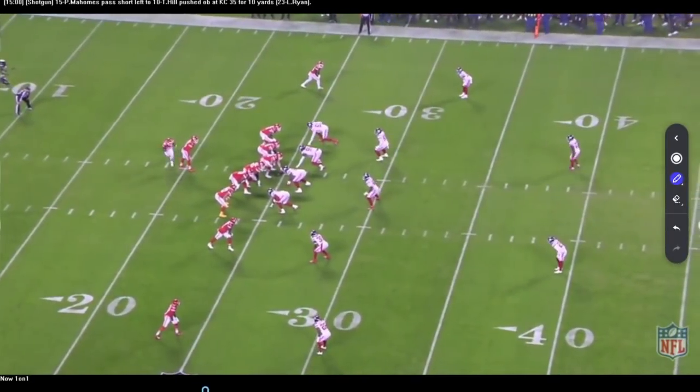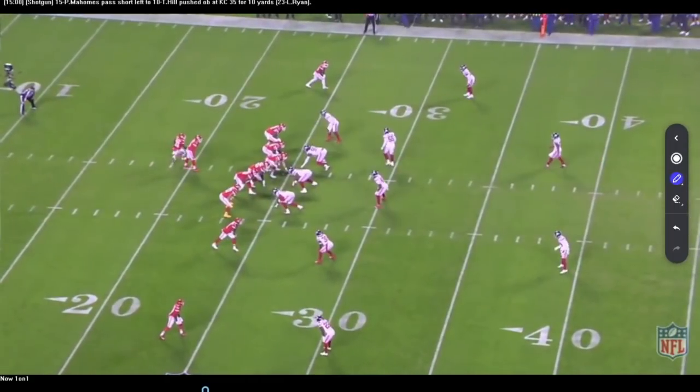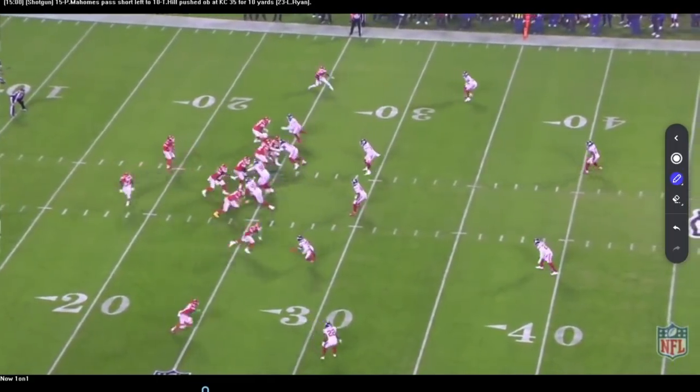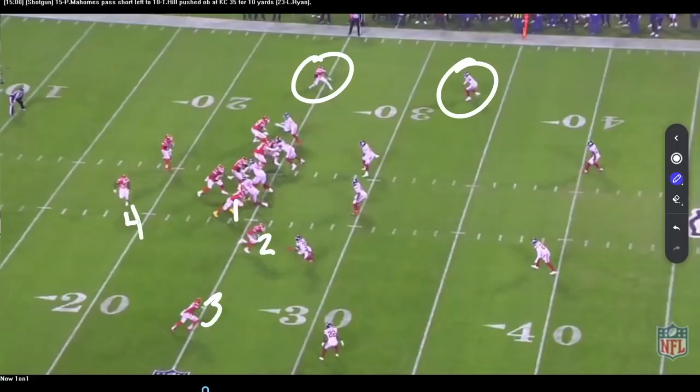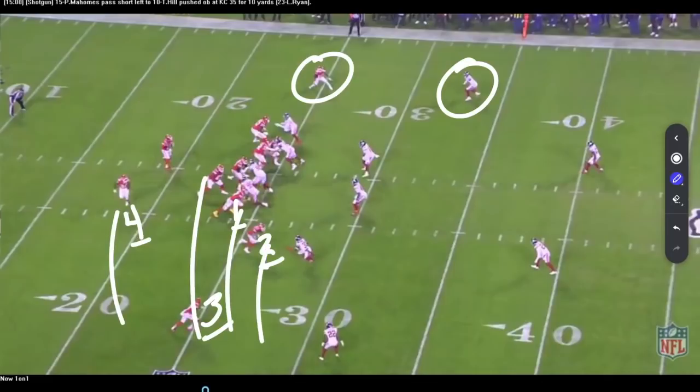And then the last one here, okay, same idea. Get run plays, or we can get screen plays called or whatever, but now we're just going to put Tyreek Hill on the backside, outside by himself. If we get one-on-one, because you'll notice here, right, 1, 2, 3, and 4. Kansas City loves to do this. Go 4 receiver side. So they put everybody over here, and the idea when you go 4 receiver side is to push the defense over here and give this guy one-on-one if you can. Otherwise, you should have numbers to the front side, but you're really trying to get that guy one-on-one.